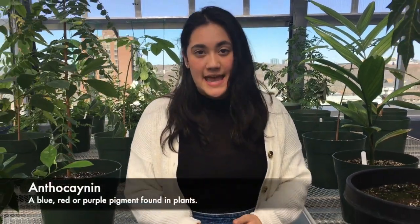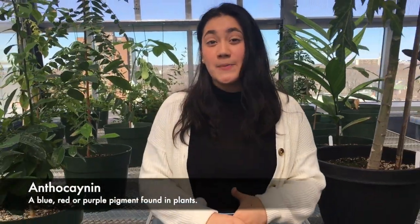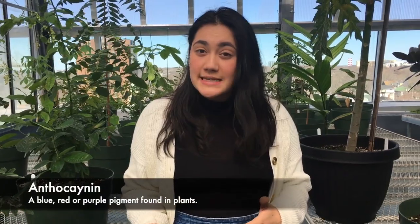To protect themselves against environmental stress and predators by producing these compounds. These compounds are called anthocyanins, and they're found everywhere. They're responsible for the pinks, purples, and blues that we see in plants, so every time you pick up a red fruit, you're actually looking at the anthocyanins that are produced within the plant. And anthocyanins might just be plants' secret to a longer, healthier life.